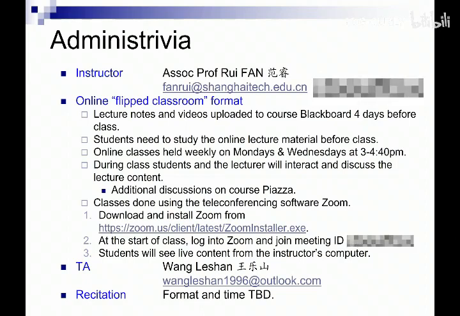Once you get the software, you should make an account with the software. Then before the start of class, before Mondays and Wednesdays at 3 o'clock, you can log into Zoom. When you log in, you need to give a meeting ID. This is the ID for the meeting room where our classes will be held. We'll always be using this number, so every week when you log into Zoom, you can log in with this meeting ID.